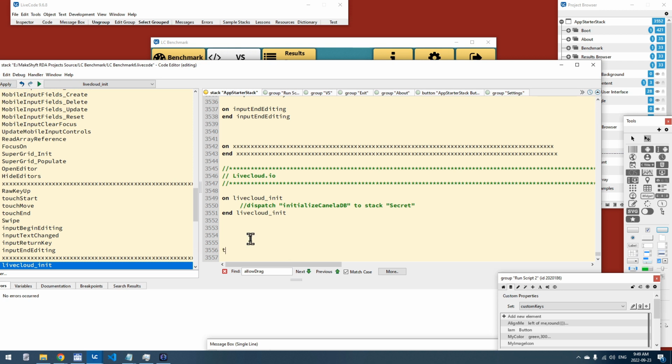First, the width of field script 2 minus the width of group run script 2.